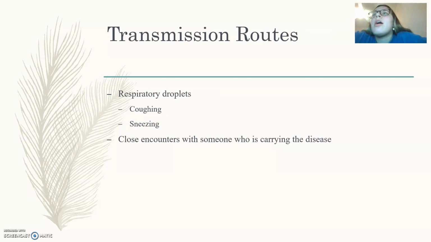So, transmission routes. Mainly this disease is passed through respiratory droplets, which can be spread through coughing and sneezing. That is the main way that this bacteria will cause other diseases and conditions in your body. Once it colonizes your nasopharynx, it will enter your bloodstream and then travel to an alternate site and begin the immune response. Another way that this can happen is through close encounters: if you are dealing with someone who has the Hib disease and you're talking to them and being close with them, you can catch this disease as well.